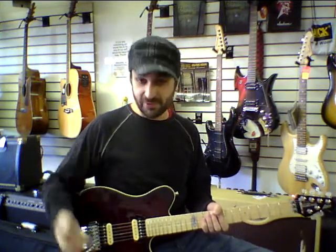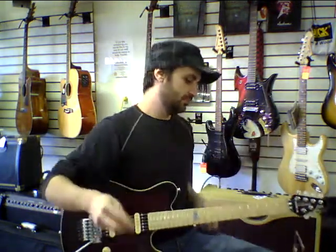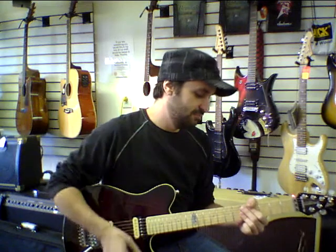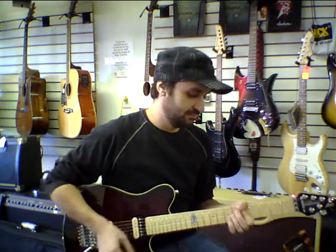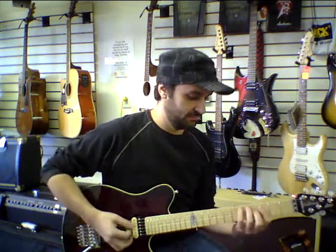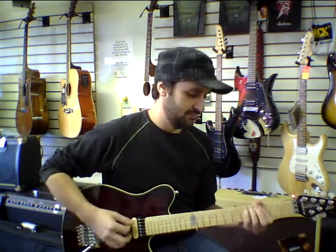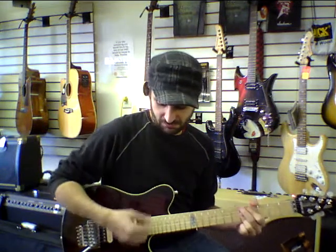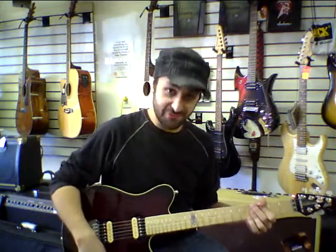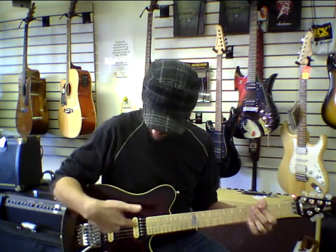We will start on the front pickup, the front humbucking pickup. Together.